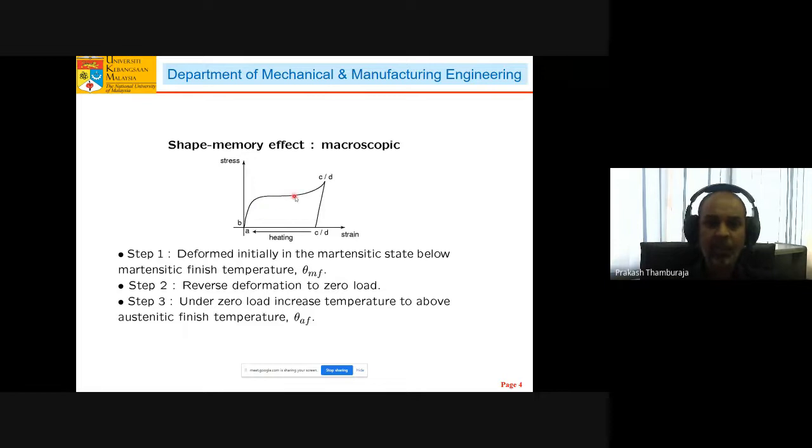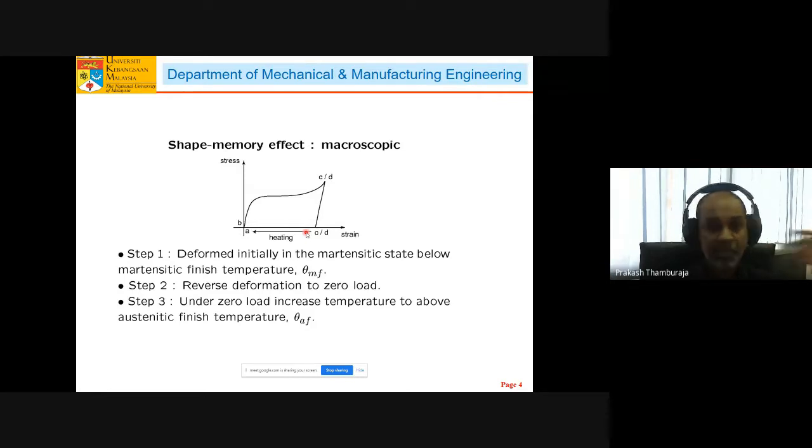So you see a plateau, and you see some kind of locking behavior as you go up towards this path C. When you unload it, you get a typical elastic reversal. And when you have no stress in the sample, you have a permanent strain in this case. However, this permanent strain is not exactly permanent.